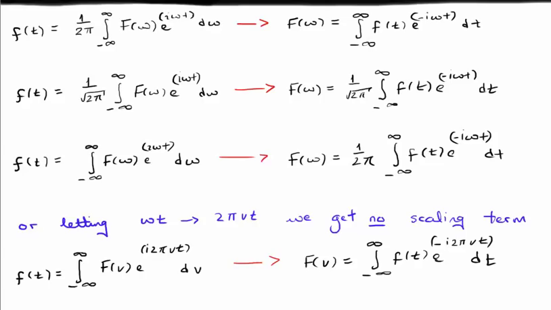We can split our Fourier transform pair in three different ways, which I've written here. Or we can revert back to the linear frequency here. Note that I can move the constant term 1 over 2 pi between the forward and inverse transforms, no problem.